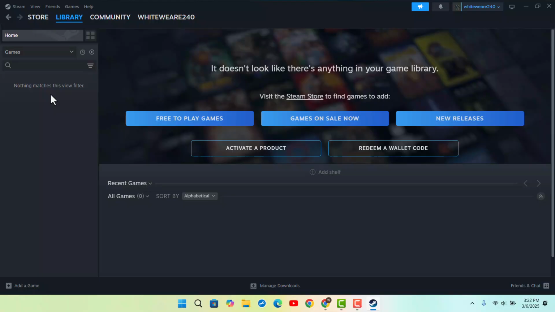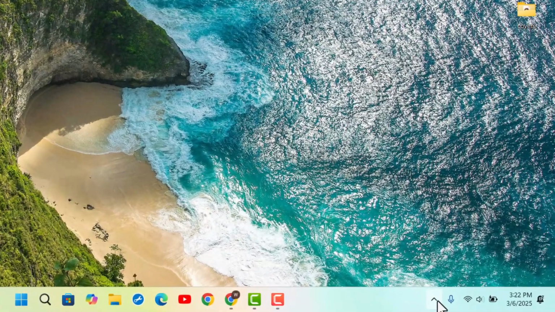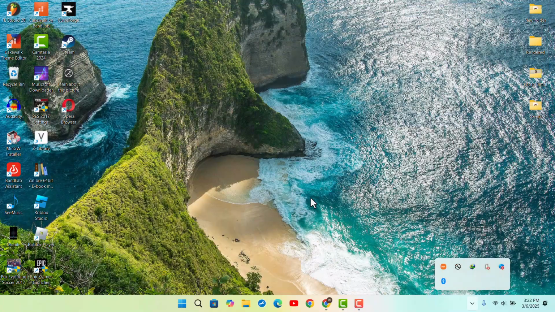After you go to properties, then make sure to tap on compatibility and make sure to enable some changes right over there. So make sure to click on run as an administrator as well. And then you also want to make sure that you've selected Windows 8. After you've done it, completely close the application from the background. You also want to make sure to check it at the bottom. So here you could see it's running, and click on exit Steam.